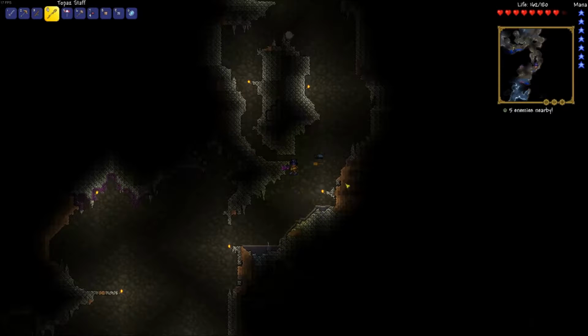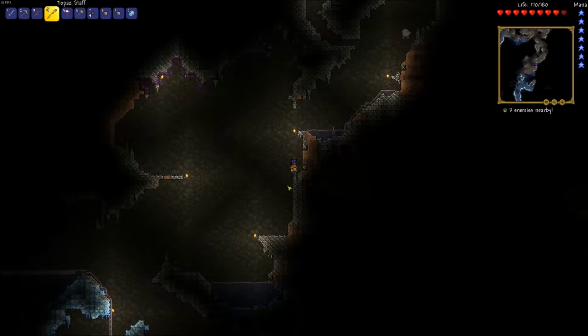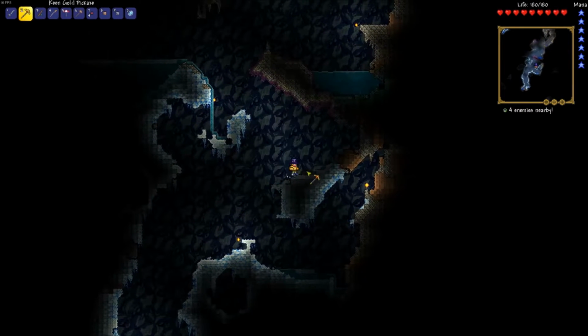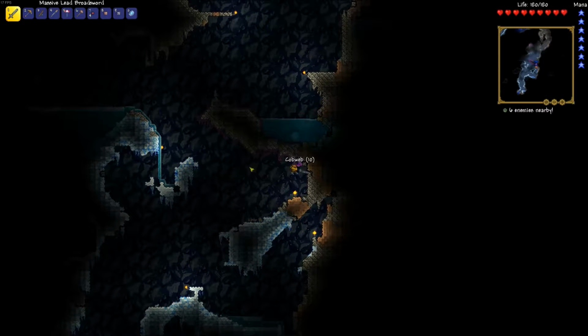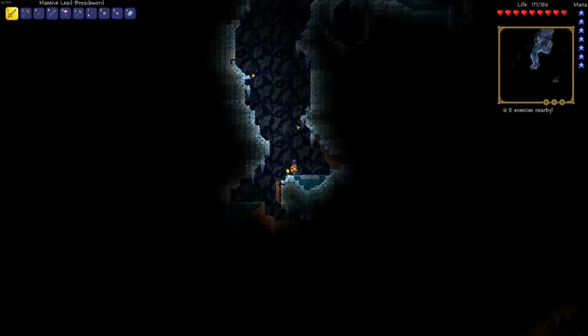Oh, don't get any ideas. Die. Give me that cyan husk. Husk? What's a husk? That's what I'd like to know. Look at all these dart traps. By the way, I'm leaving the dart traps because when I find the mechanic and I come back down here, I can get some free wire. So it's more free stuff for me, right? That's what I was thinking. Ow, balls. That hurt.